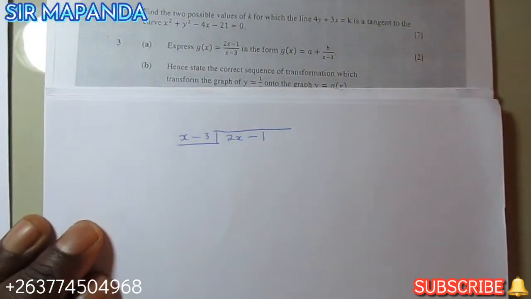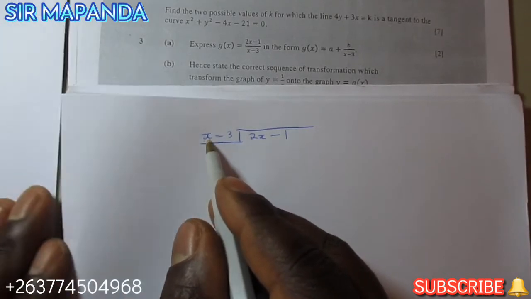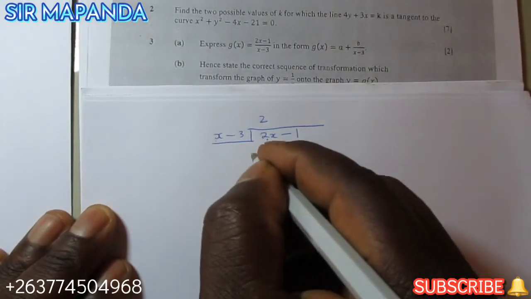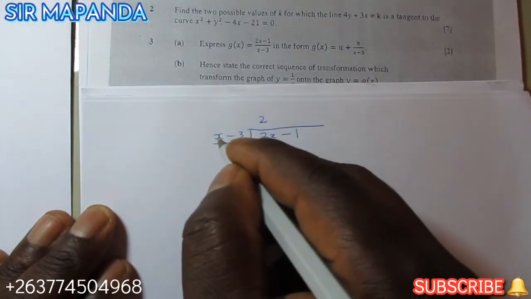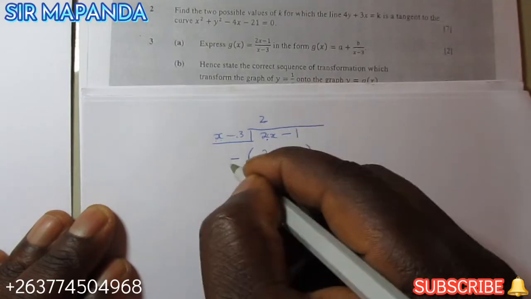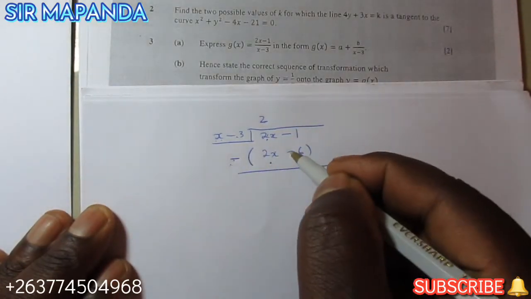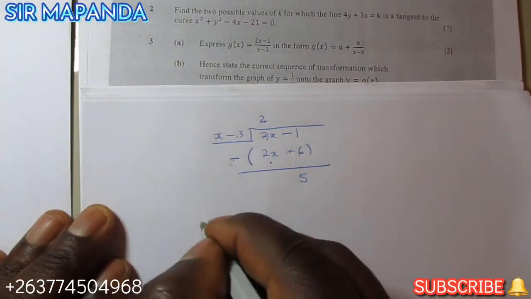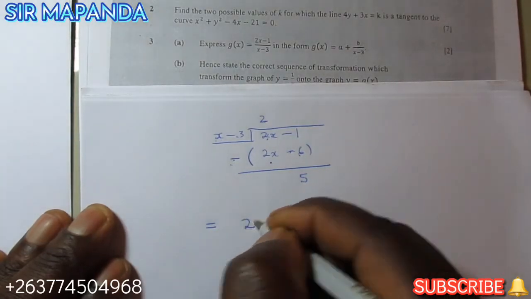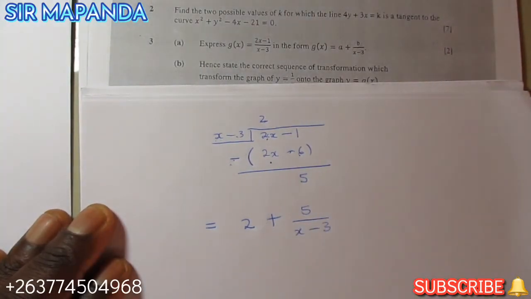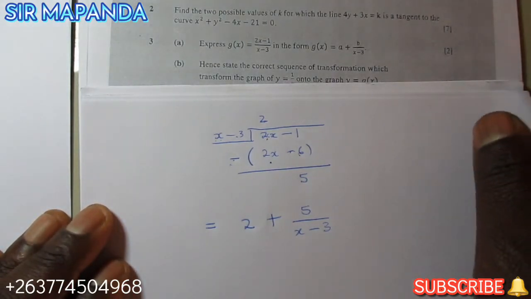Right. So the first term is x. X, the first term into 2x, you get 2. I hope you are following. Then multiply 2 times x, you get 2x. Then 2 times minus 3, you get minus 6. So 2x minus 2x is 0. Then minus and minus, you get plus 6. 6 minus 1, you get 5. I hope you are following. So it means your result is 2 plus 5, the remainder, divided by x minus 3. I hope you are following. Right. You get yourself 2 marks for that.